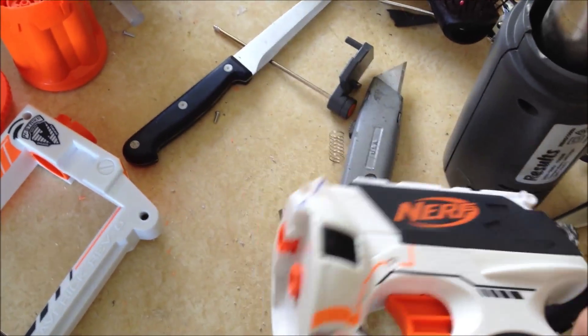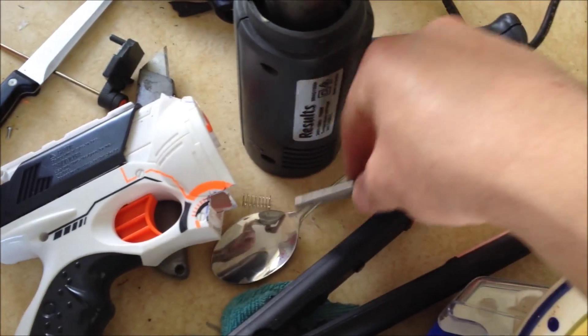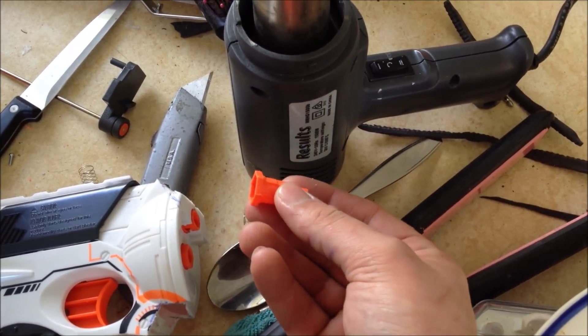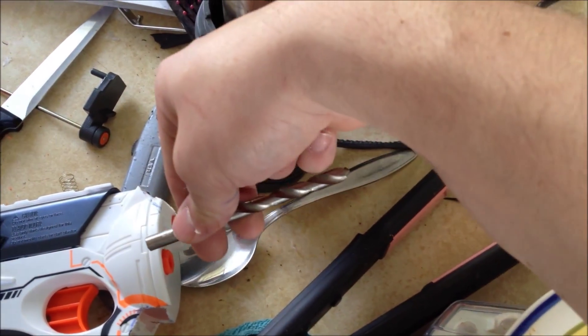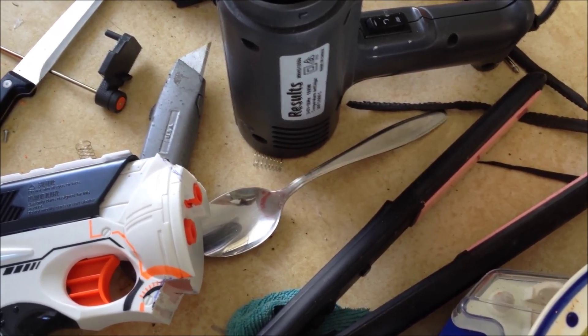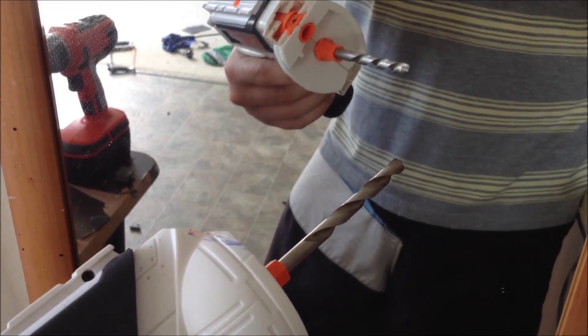But in the middle, what I'm going to do is I'm going to put a drill bit in there, in that hole, and then — this is part of the gun — I'm going to glue that all in there so it gives it a stick for it to turn on, and then I'll glue the foam to the drill bit. This is what it looks like with the drill bit in there.